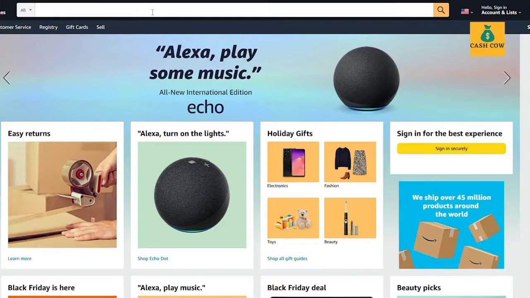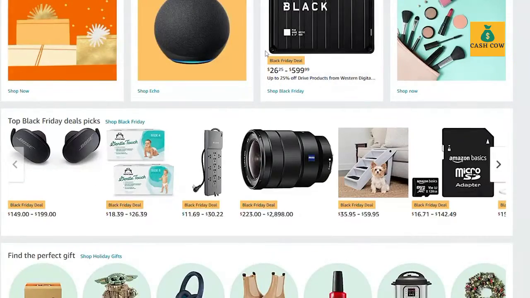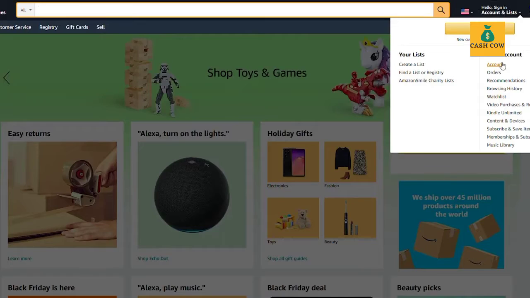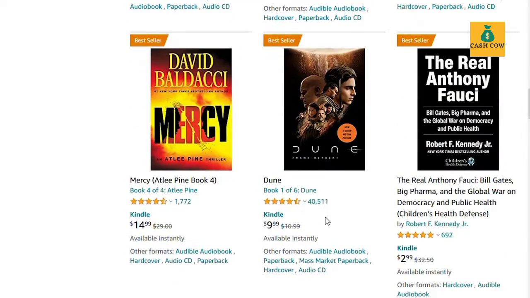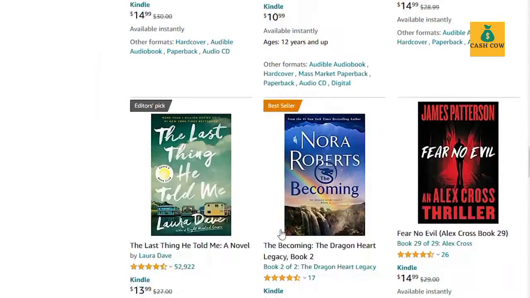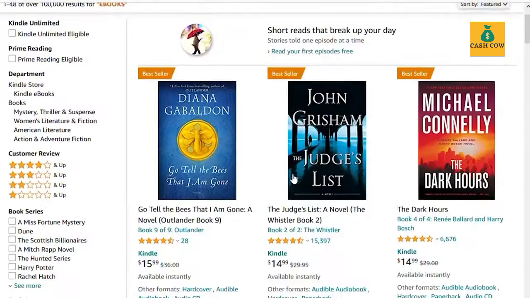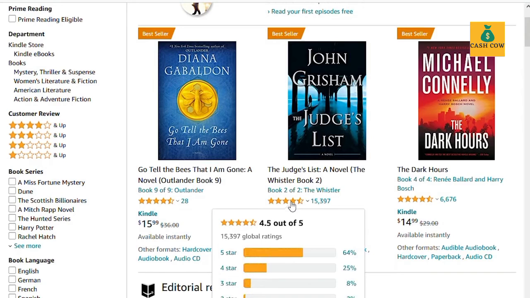Now that you know how to get PLR ebooks, let's proceed on how to sell these on Amazon. Of course, you need to have your own Amazon account and have this registered as a seller by using your email. It's again very simple and you don't need anything else. The next thing to do is to choose the PLR you want from the best sellers list. Just simply type in ebooks in the search box and you'll quickly see the best-selling ebooks right now in the market.